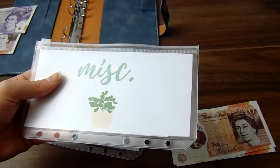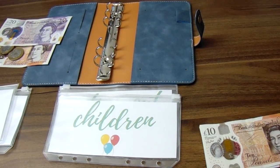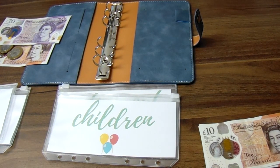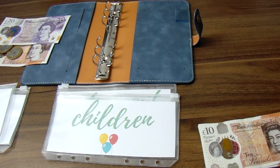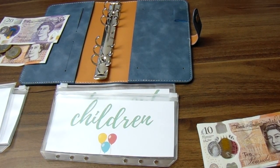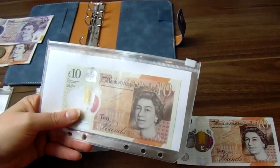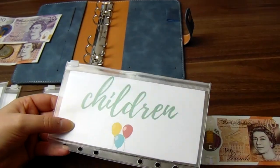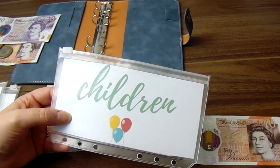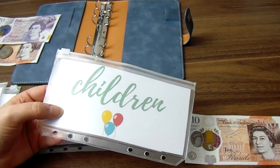The children's envelope hasn't been touched for a couple of weeks, and I knew that would be the case. So I'm going to reduce it slightly and put more into their school holidays or school sinking funds, so that when we can finally do things again, I'll have that money there to treat them. So I'm putting £10 in the children's budget this week instead of the usual £20 — it just hasn't been touched, so it seems a bit daft to keep putting the full amount in. This is why a budget like this works so well: you can be flexible and adjust envelopes to suit your spending habits.